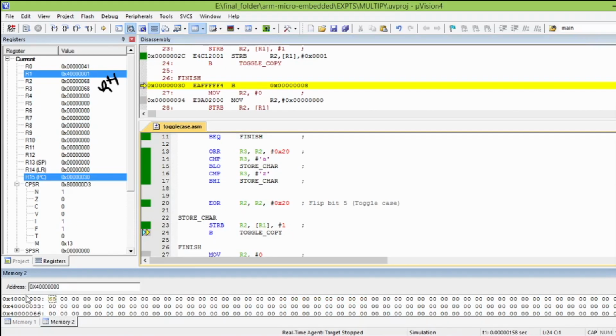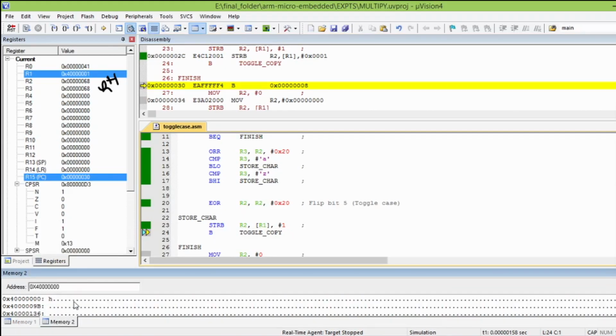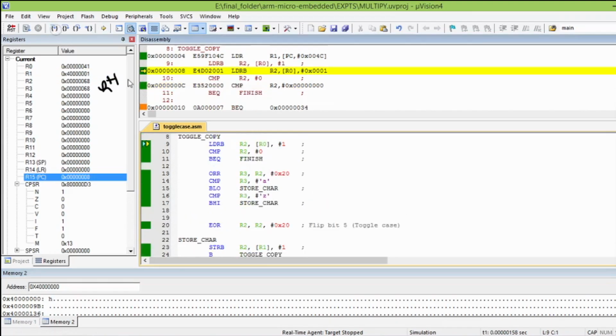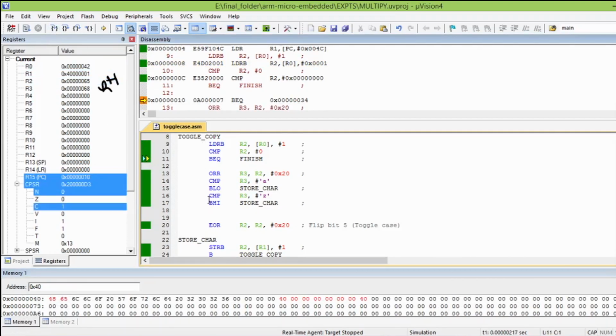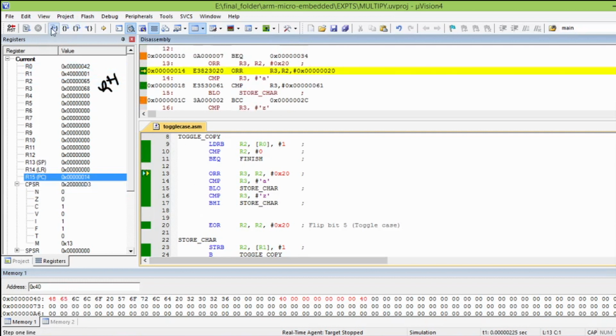If I change this to ASCII here, I can see the actual text. So one task is done and we are repeating the loop. The next content taken here is our letter e in lowercase, and then we perform the same task.